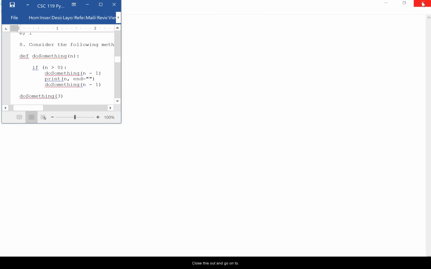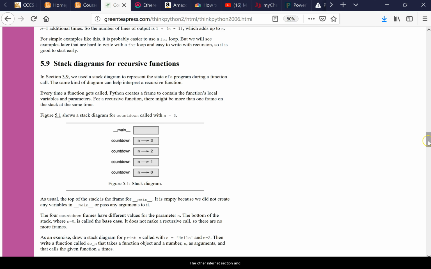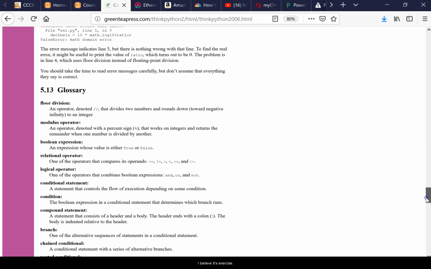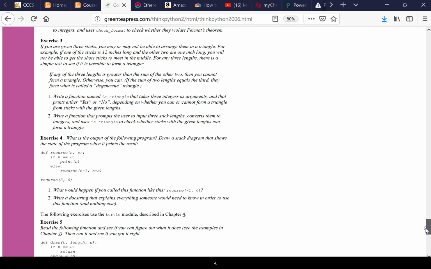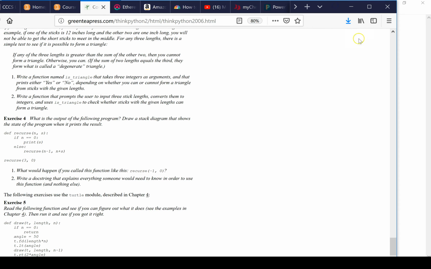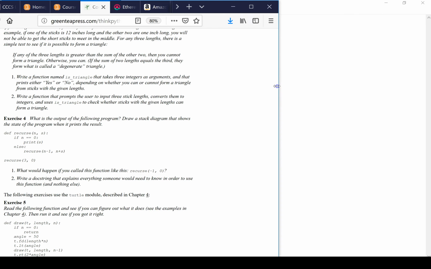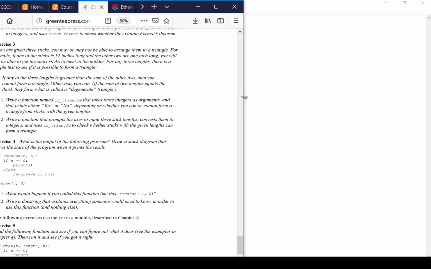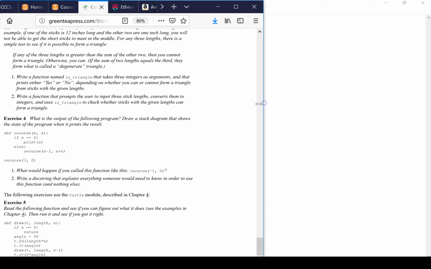Close this out and go on to, got our internet section, and I believe it's exercise 4. So I could probably just do this. Okay. I guess it's going to be kind of silly with me, so let's do this.